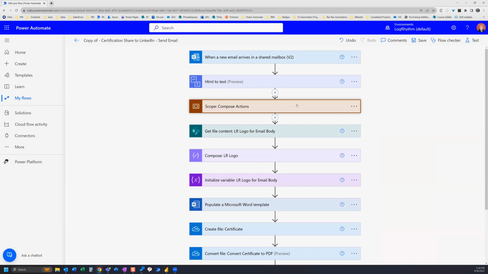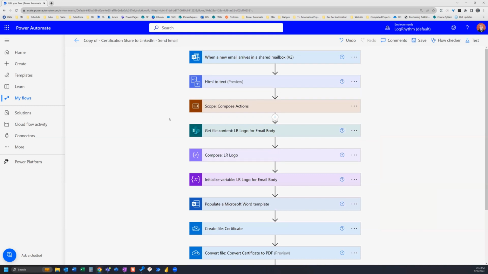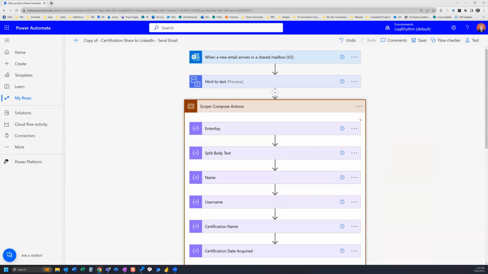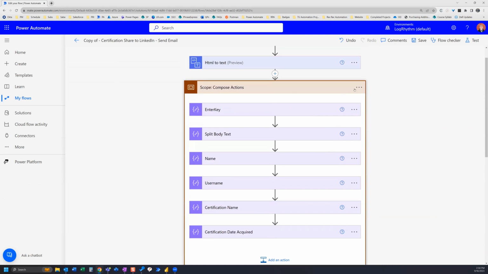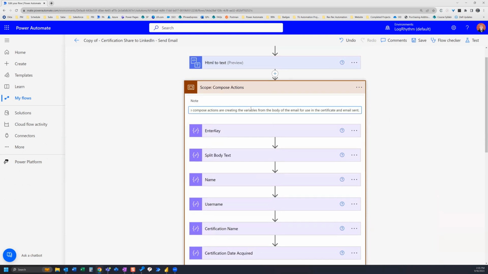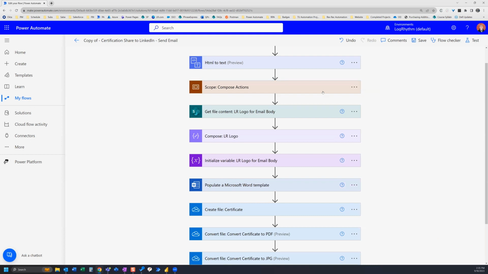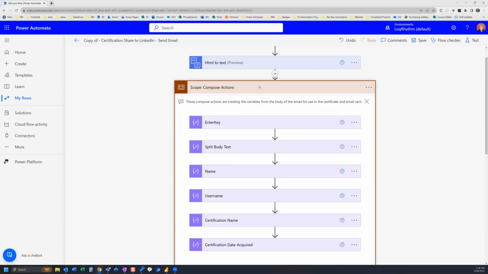And again, if we minimize this, that's going to hide the note and the action. So in order to see what's in there, you're going to have to click on it and open it up here. And if we want to hide this note, we can click here, and that hides the note. Is our note still there? Well, if we click over here, we have the option for edit note. So we can see our note is still there. If I hit enter, it's going to make the note appear again. And once again, we minimize and it goes away.